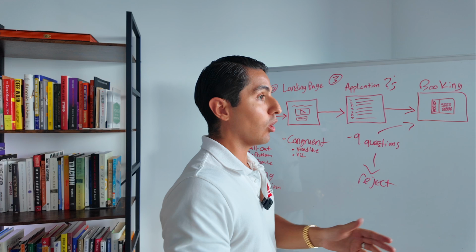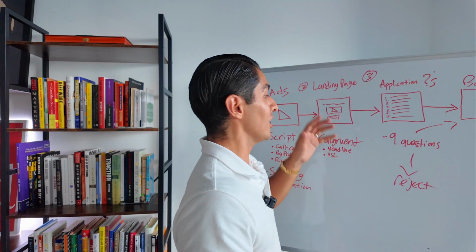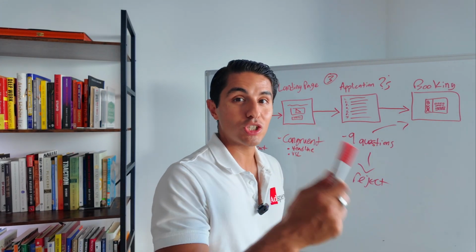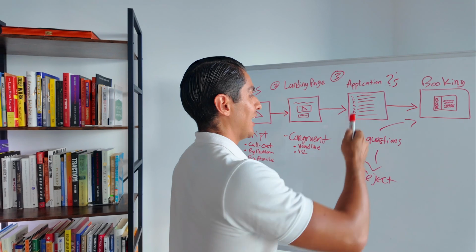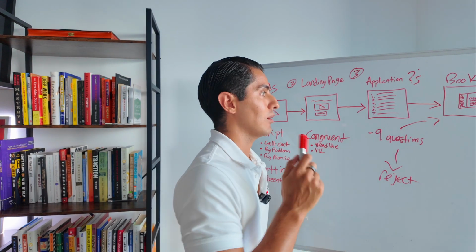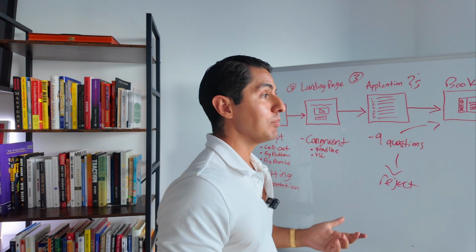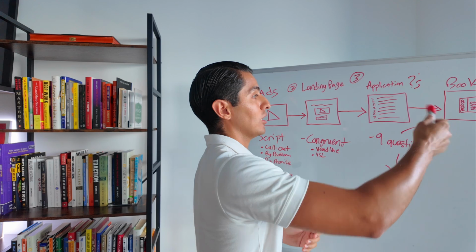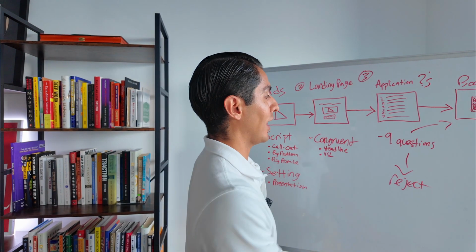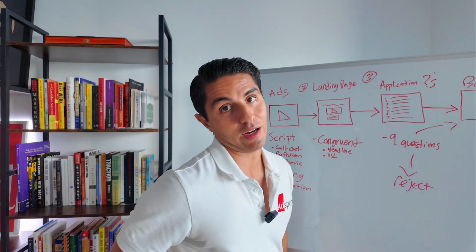If they say no, we don't want them on the calendar because they're clearly not gonna be a good fit anyways. We can remove like 7 out of those 9 questions from the application and get a way better quality lead with just that simple logic. And again, it's not how many questions you ask. It's the quality of questions you ask in the application that make all the difference. Again, will people come here and lie about that? Maybe, but the chances of that and them actually booking on the calendar and not having money is gonna be a lot lower than the people that are booking right now that are answering all these questions that your team's wasting a ton of time talking to that are complete tire kickers.